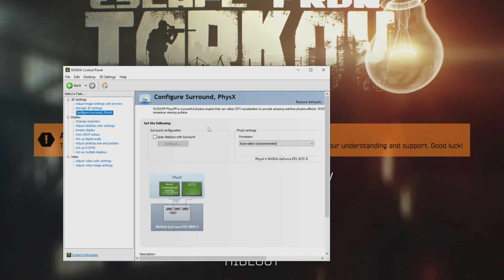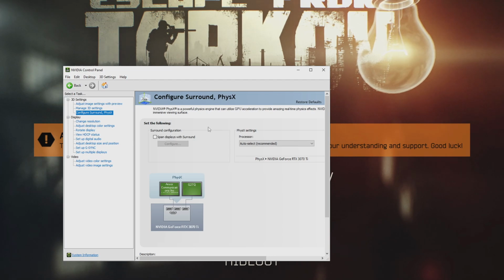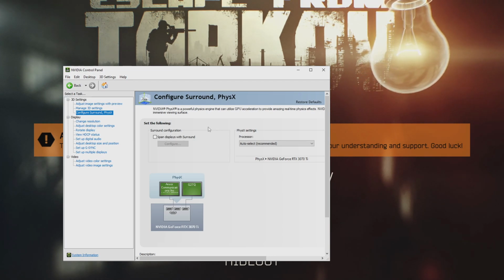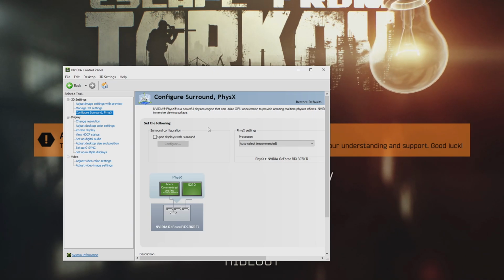The only evidence that I could find to set this one way or the other is the fact that it is made by Nvidia. This is an Nvidia tech. It's a physics simulation program. So people are anecdotally saying because of that, it's made to be run on Nvidia hardware, not on an AMD or Intel CPU. If you're unable to notice any difference whatsoever, just keep this at auto select and then move on. But you could try the GPU and see for yourself if you notice any difference.